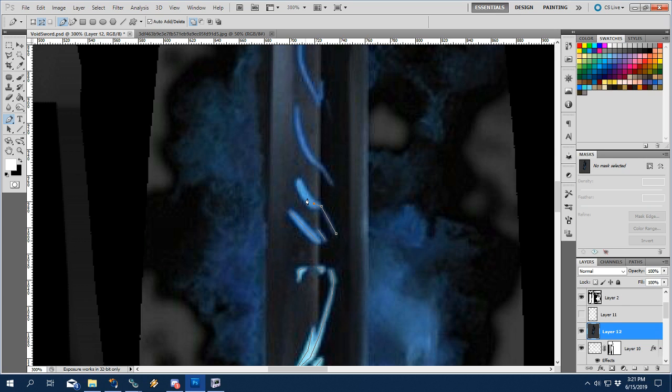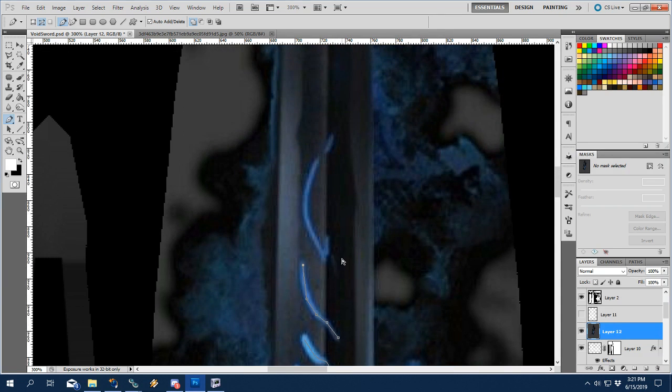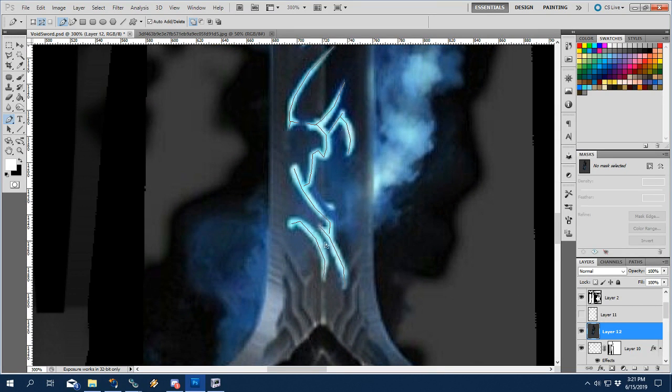Alright. This one's not easy to see, but I think it does look like it's like this. Okay. So I think that gets all the runes, the basis for them at least. Now I need to go through and add Bezier curves. Let's cut that in there so that we get that little curve bit.